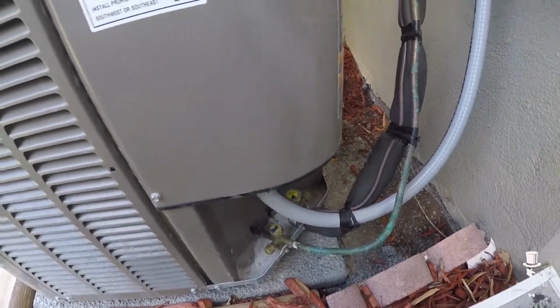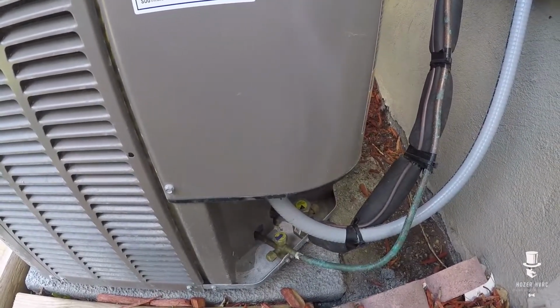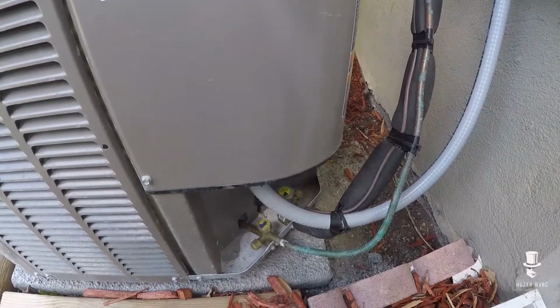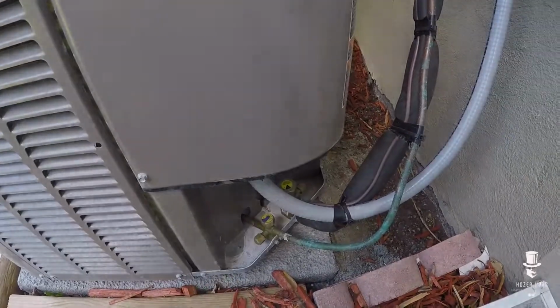So if there's too much sensible capacity, maybe we need to get the airflow correct so it does a better job of taking out that moisture. But let's see what we got. I'm going to connect my probes and go from there.